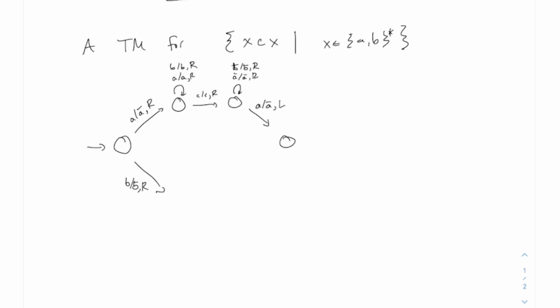But eventually you'll get to an unmarked one, and in this branch, it better be an A, in which case you change it to A bar. All right, and now I want to move back to the left. First of all, we're going to go back to the left through some other barred things, eventually arriving at the C. So there's a few different ways you could write this, but I'm going to go A bar L, B bar L.